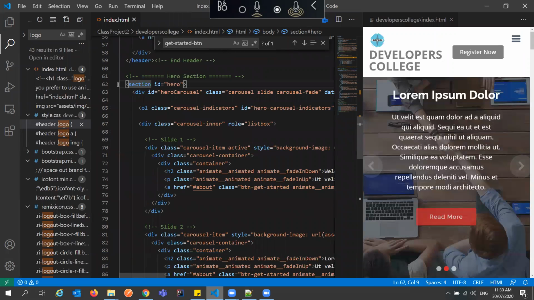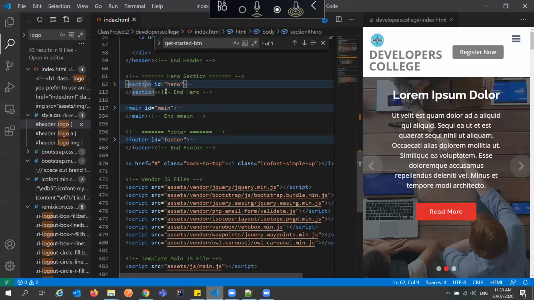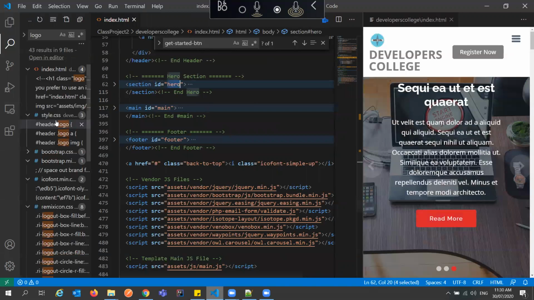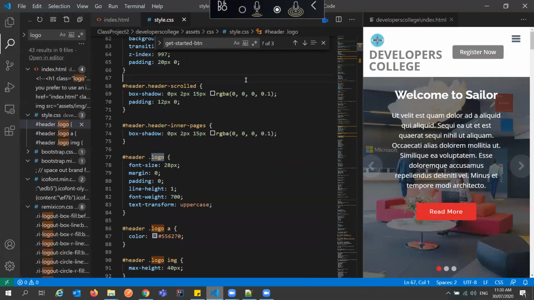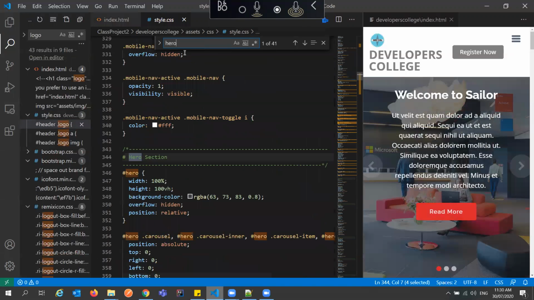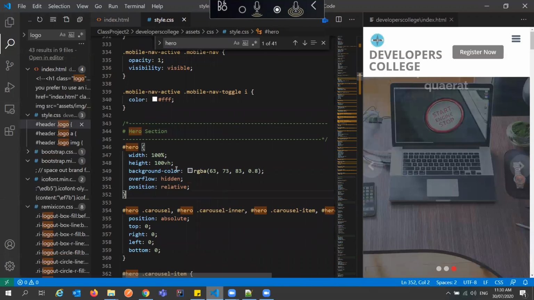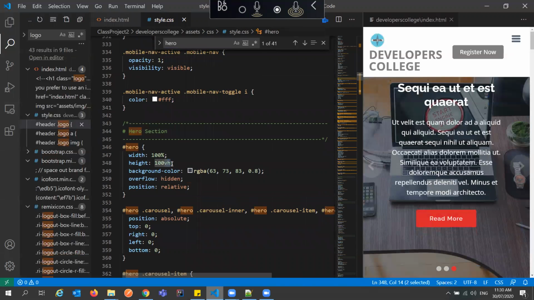So we can see the carousel. There's a section, the ID is 0. If you go to your style, let me leave it open because I'm going to be coming in a lot. You will see the 0 section. You can see how they gave it a background, width and height.